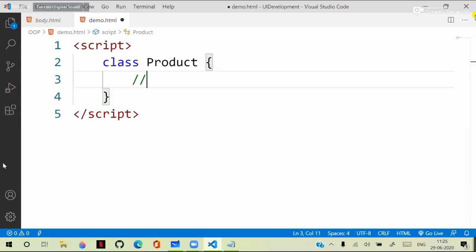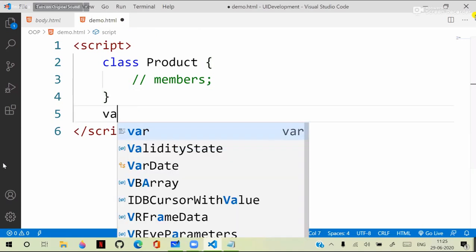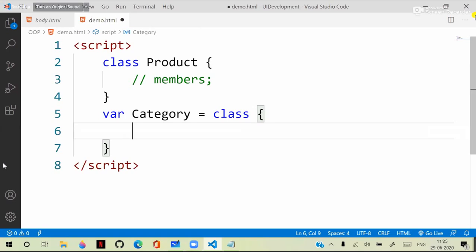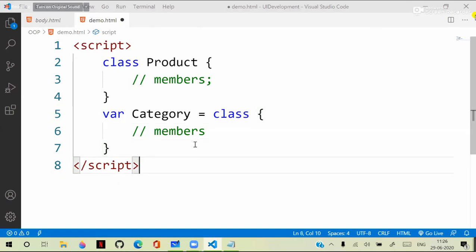In that it can have members. We have another var category. Category is equal to class, and we can define in this way, and we can define the members inside it, right? So when we are defining this, generally the class reference and the class here.